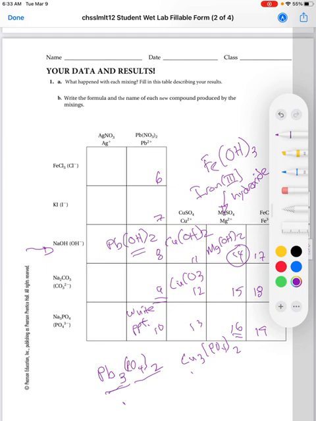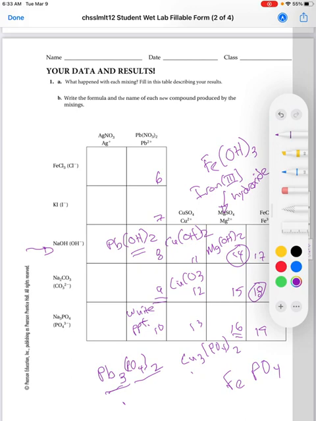The next one, 2 more to go. The penultimate one is also an orange precipitate here with number 18. It is iron 3 carbonate, and it would be Fe2, and then parenthetically CO3, 3. It's another one of those 2 and 3 ones. So Fe2, CO3 in parentheses with a subscript 3. And finally, the last one is an orange precipitate. It's iron 3 phosphate, but the iron 3 is a +3 and the phosphate's a -3, so you don't need parentheses. It's just FePO4 for the iron 3 phosphate.